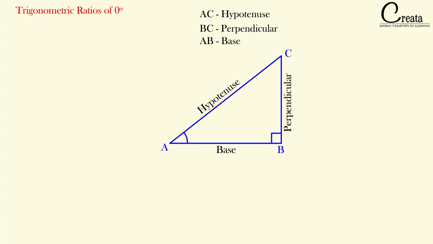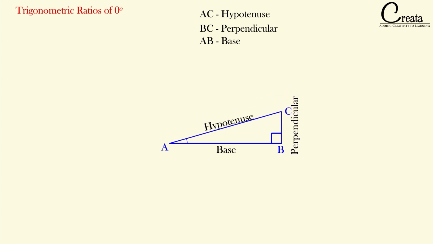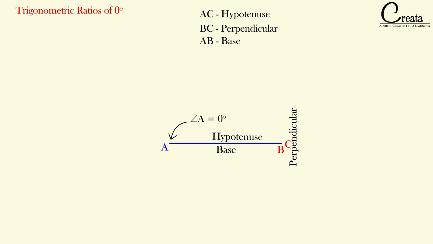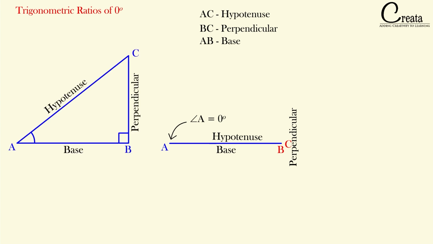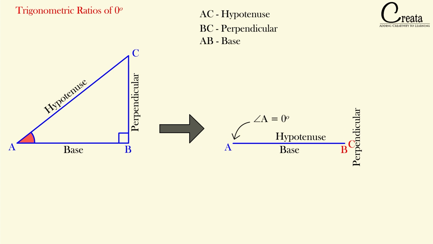Let's do so. Here angle A has a certain value. Let's decrease this value. We are decreasing the angle A till it reaches 0 degree. So our triangle is shrinking. The side BC is decreasing. Let's do it further till it reaches 0 degree. So here we got a straight line AB. B and C are both coinciding with each other. The triangle has been converted to a straight line. But we got our angle A as 0 degree. Got it? We have converted a triangle with trigonometric angle A into a triangle having angle A as 0 degree, or trigonometric angle as 0 degree. That is, we got a straight line.